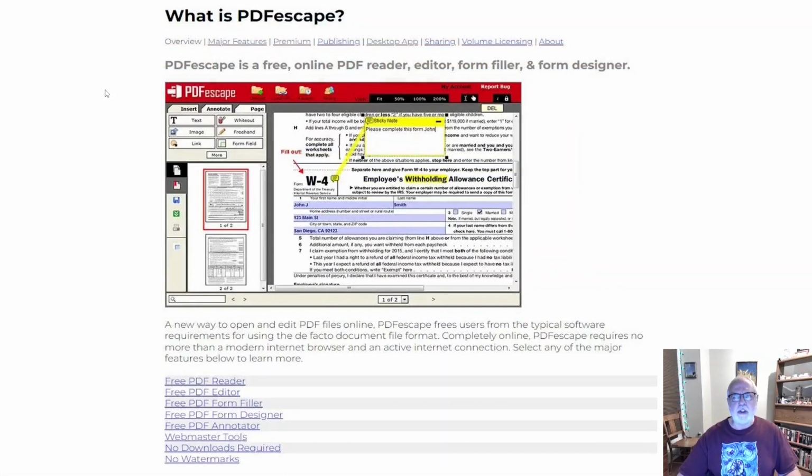That was an introduction to PDFescape. There are 2 excellent videos of how to use PDFescape. See the description below for links. Also, if you need to merge or split PDF documents, I did a video about PDFSAM, which has those and more functions. See the link in the description below too.